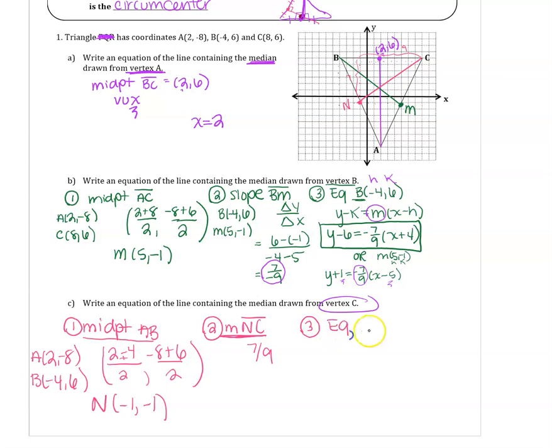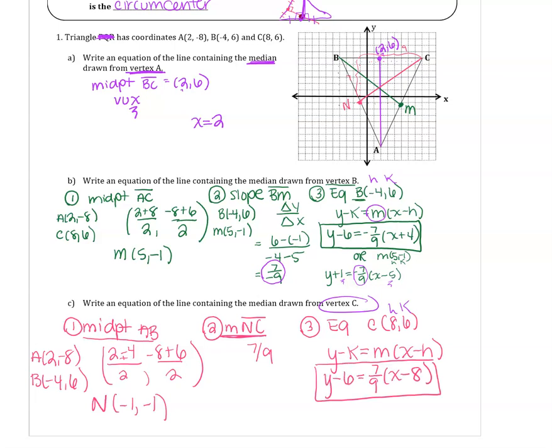I'm going to write the equation through C, which has the coordinate 8, 6. So again, using point slope form, y minus k equals m times x minus h, where this is your (h, k). See if you can come up with the equation. So I would say hit pause, and then unpause when you're ready, and I'll reveal the answer.